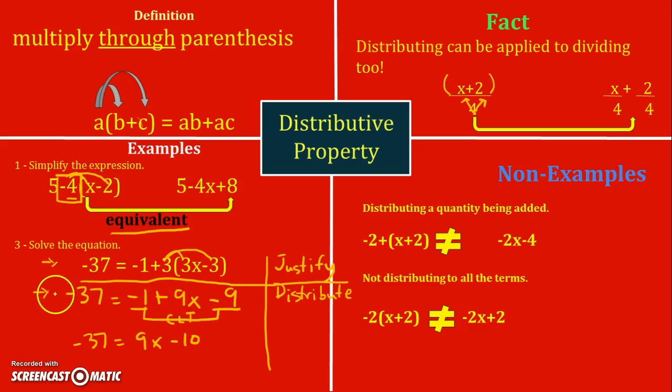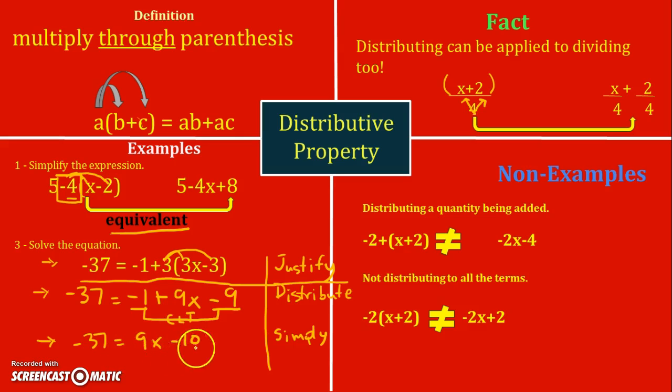How did we go from this equation to this equation? What's our justification? Well, we just simplified or combined like terms. You can use two different justifications for that. And now these last two steps that we're going to perform, I'm not going to give you justifications because we'll learn about what those justifications are in a later lesson.